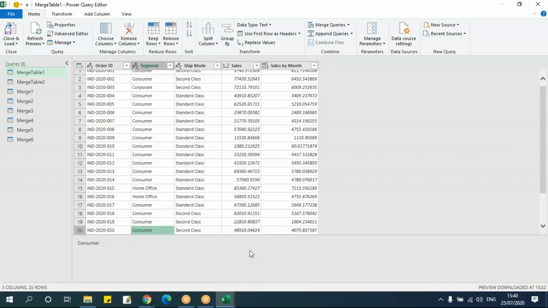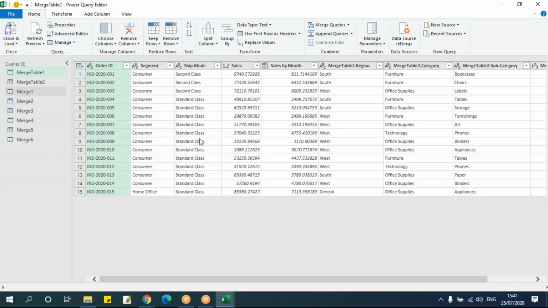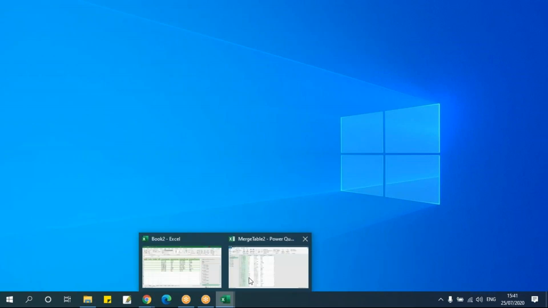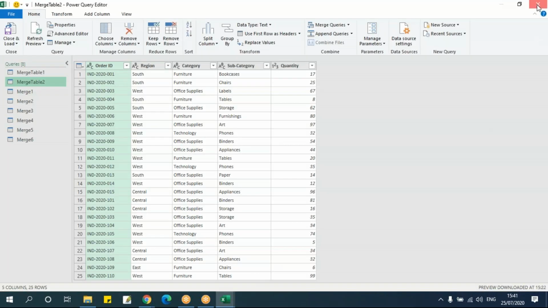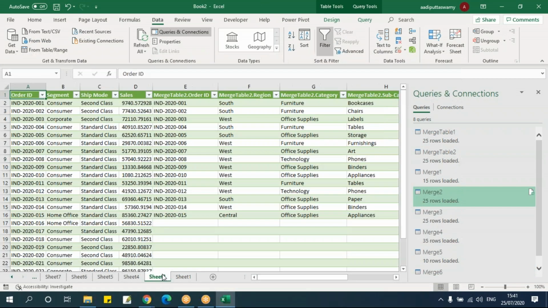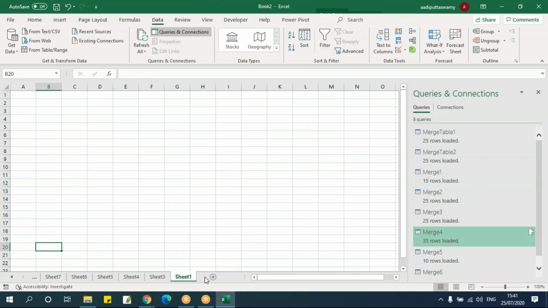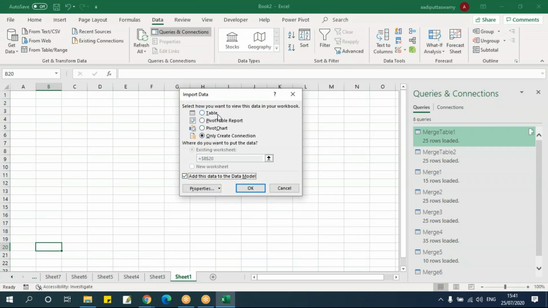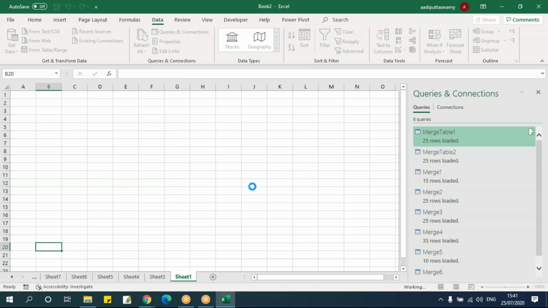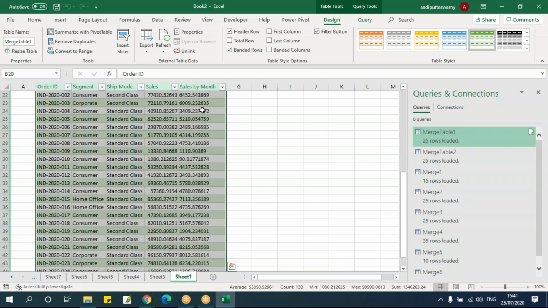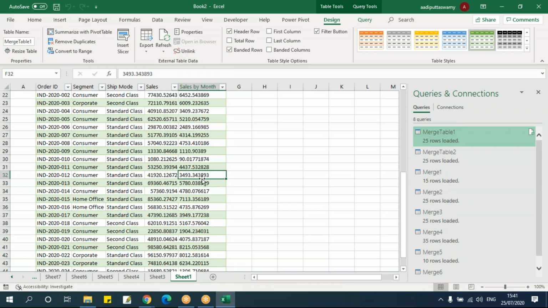Now if I would have already imported merge table 1, let's check. Not this. We'll take a new one. So right click and say load to. It's a table. Say okay. See, I have this column as well, which was just now created.